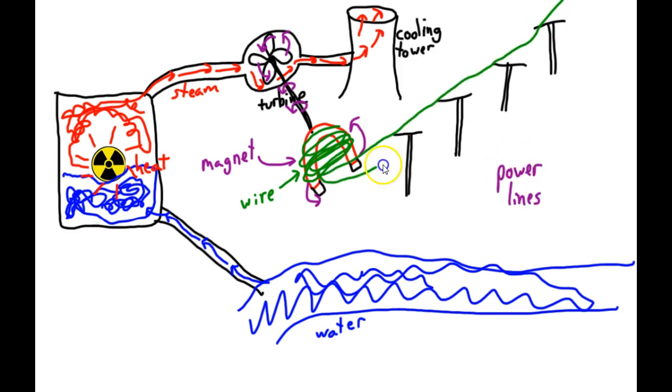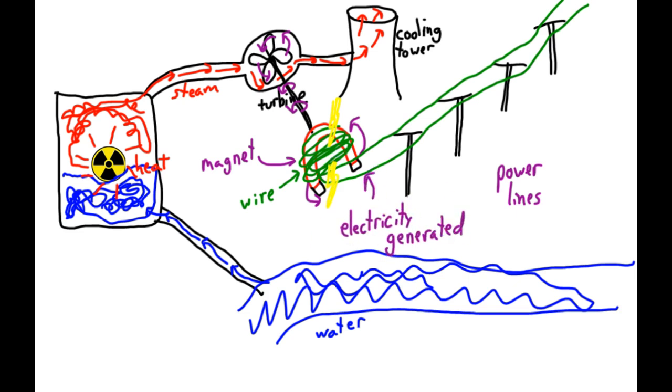This is where the power lines are going to be coming off of, and there are very, very large power lines that go through here. But this whole rotation inside a coil of wire is where you actually get electricity being generated. That's the whole point. All this here is set up to spin the turbine so you can spin the magnet inside the wires. That's electromagnetic induction.